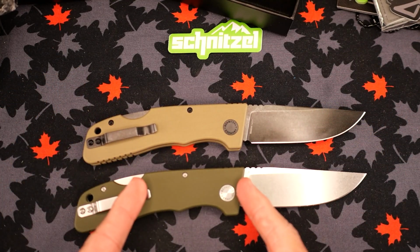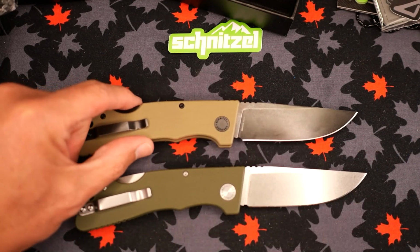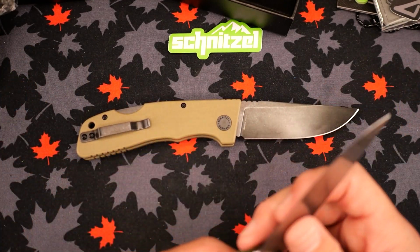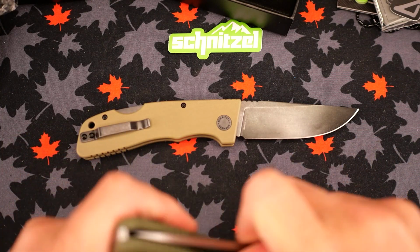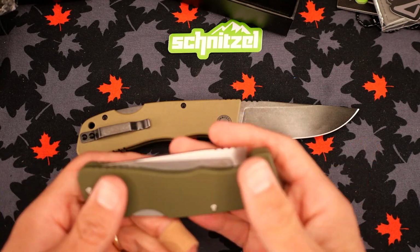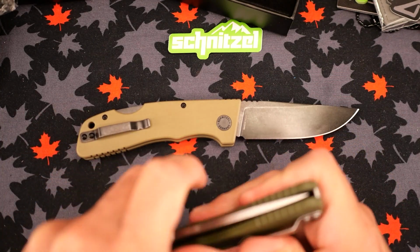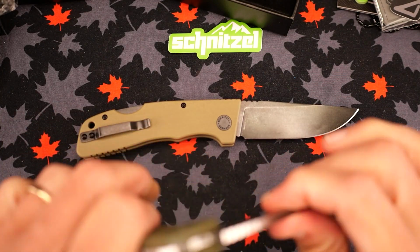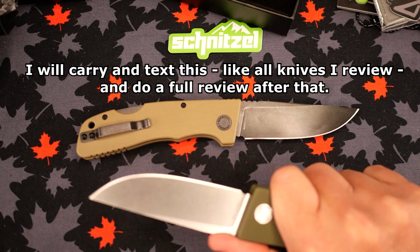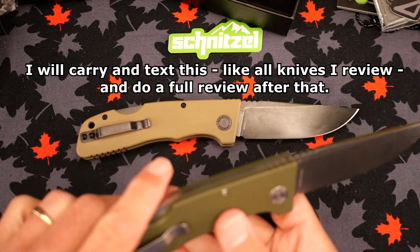If sales do well, the next thing they're going to do is make a version with micarta. And if sales do really well, they might do a version with thumb studs. That would be for an international customer, because in Germany, they can't use thumb studs for deployment. It has to be two-hand opening. But I don't mind two-hand opening. Yeah. That's solid. That's just a hard user. It really, really seems like that to me.